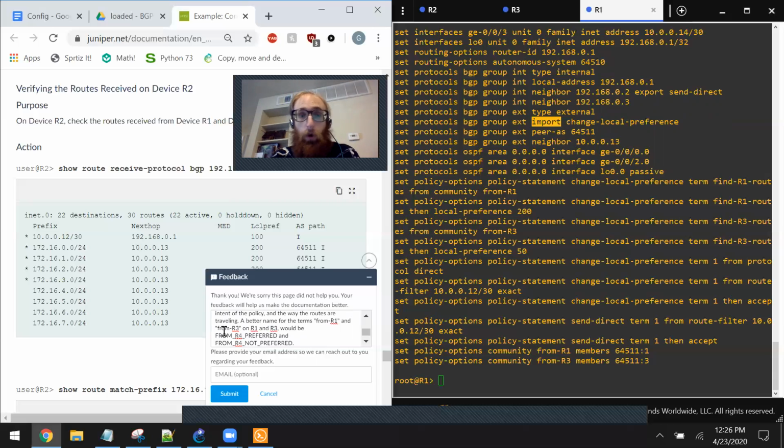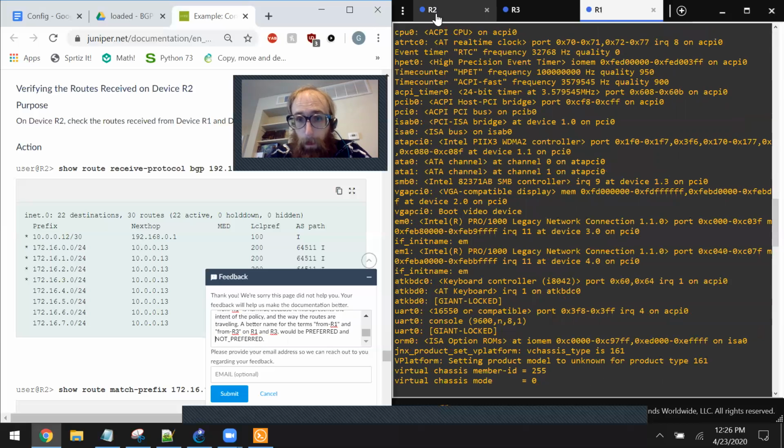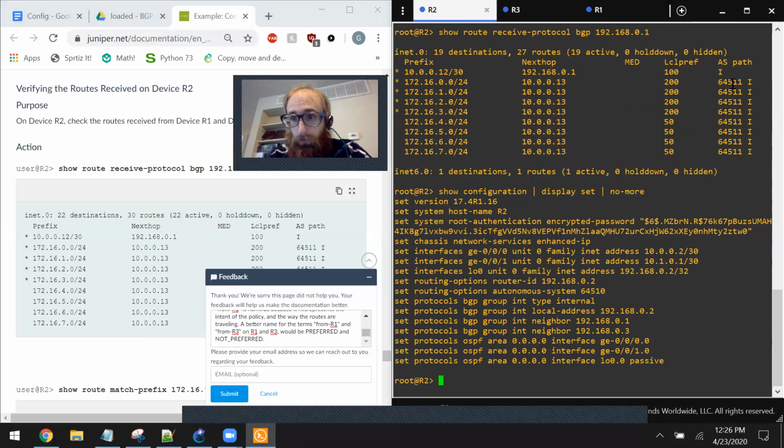And this name from R3, it's not at all a reasonable name. So I'm actually not going to meet them halfway on that, and I would say it would be preferred and not preferred. Because yeah, you can say it's from R4, but you don't even know it's from R4. Yeah, it came from R4, but as we can see in our output here, it went through an AS path.